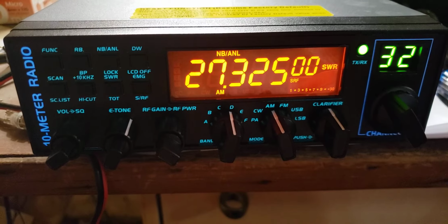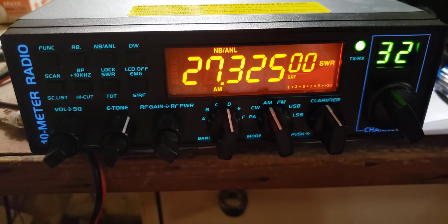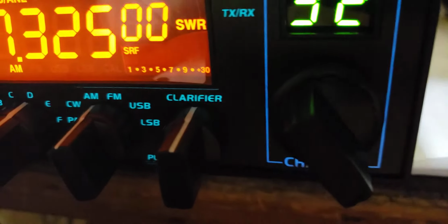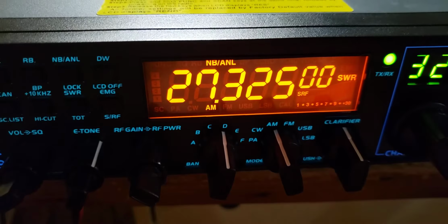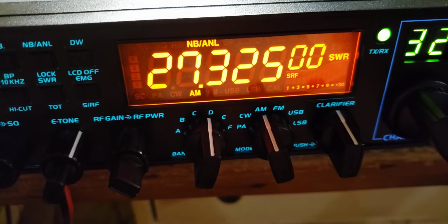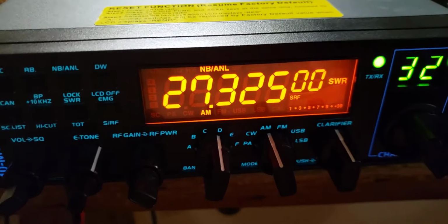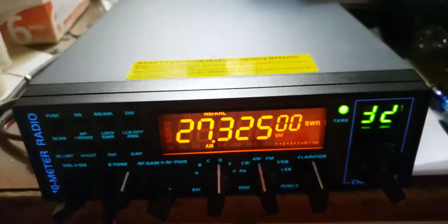Man, it's got dual IRF520s or whatever they are. That's like a bonus. I didn't know they had that. I thought they had some kind of generic parts in there, but they're the IRF520s. It's a 4 watt final at like 12 volts, and I think it only takes like a half a volt to key it.